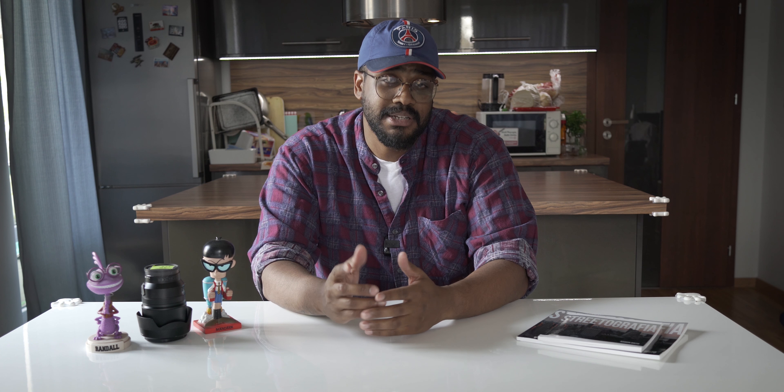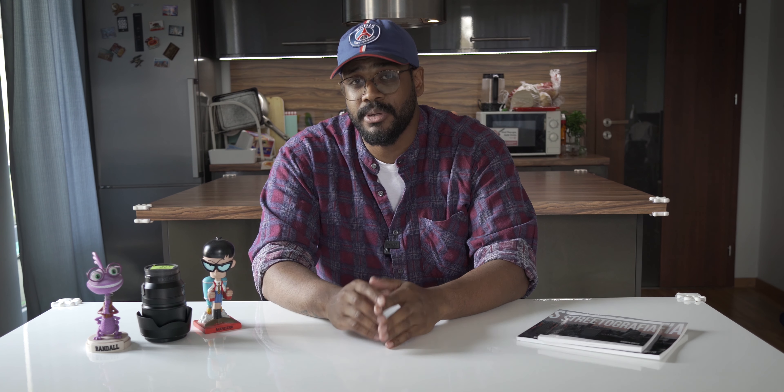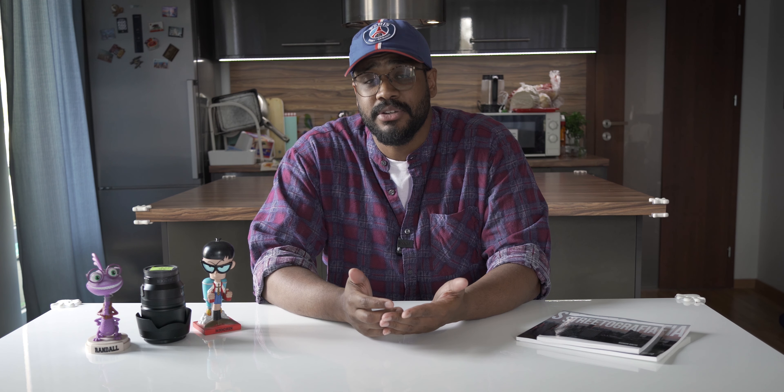I know you can do this by post-processing the image in Lightroom or Photoshop, but I like the natural look that it gives me. Not only is this lens amazing for sharpness, but this lens has a character already. At f1.4, yes, it's sharp in the middle and soft on the edges, but it's the contrast, that crispiness that the lens gives you — that's why I like it so much.